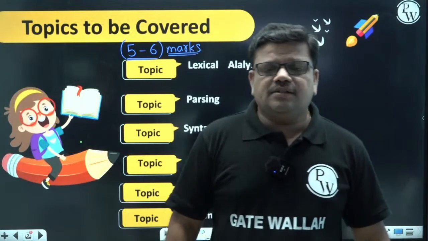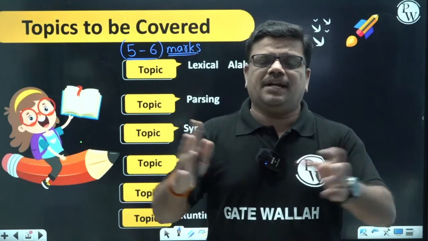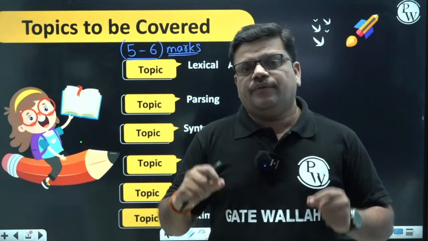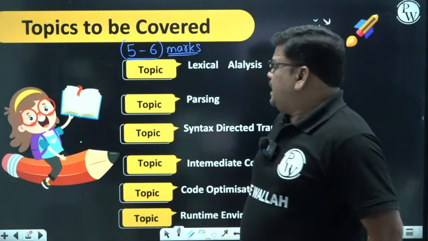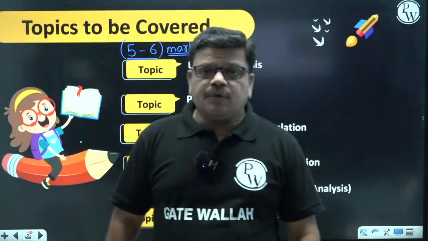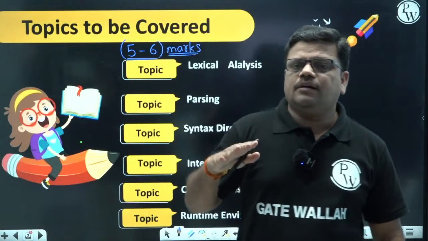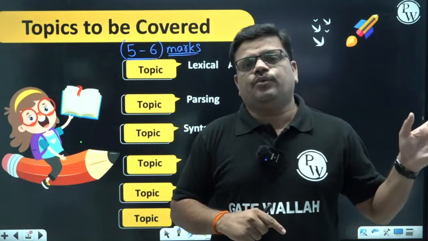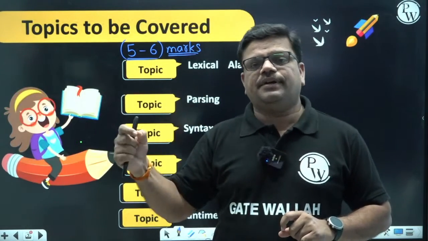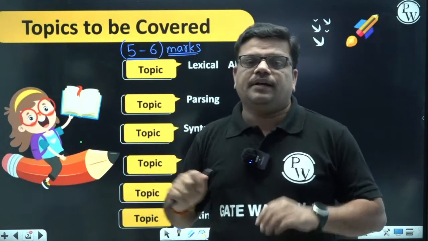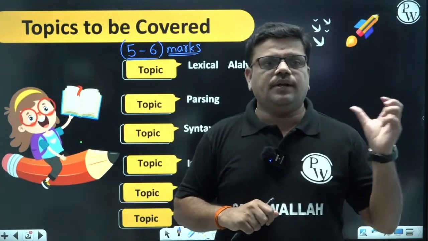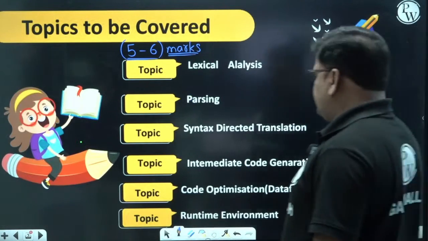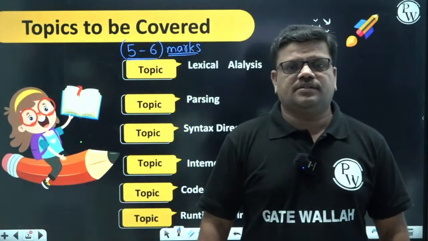Many students generally think compiler design is difficult. Compiler design is very easy. It is not at all a difficult subject. We can easily understand it and easily score. The main thing is the approach. Generally you study from a BTech point of view, but here you have to study this subject with GATE orientation. GATE orientation is completely different. The way of studying is completely different compared to what you learn in your BTech classes. So these are the topics we are going to deal with in the subject of compiler design.